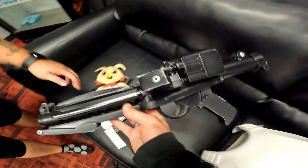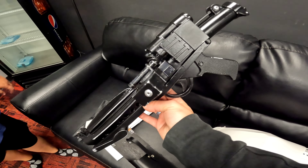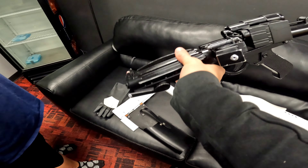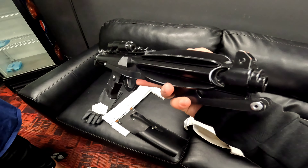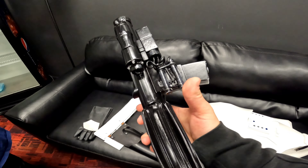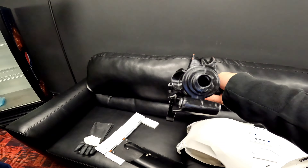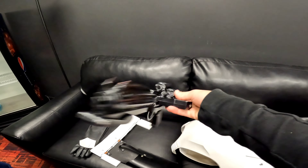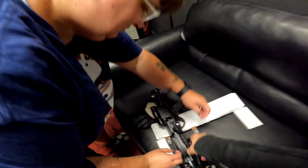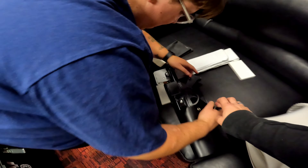But today I can actually use my E-11 blaster. It's a Hasbro one that I painted up, so it's not accurate to scale or anything, but it's perfect. If one of the kids really wants to pick it up or if they drop it, it's really no big deal — I think I got it for 10 bucks. I painted it black and added the counting cartridge and all the extra little greeblies to make it a little more accurate. It will not pass any sort of FISD inspection, but it works great and it's nice and light so it doesn't drag your stormtrooper belt down.